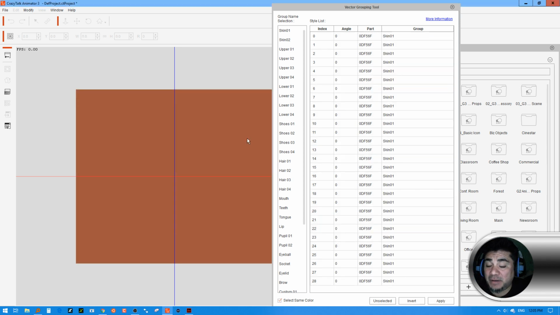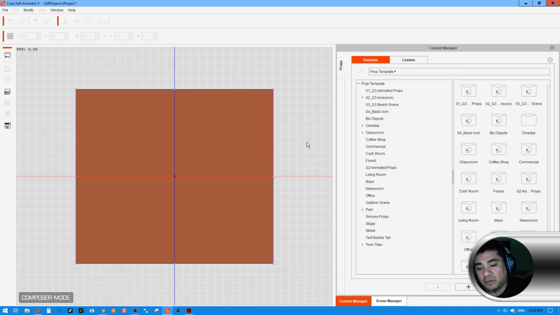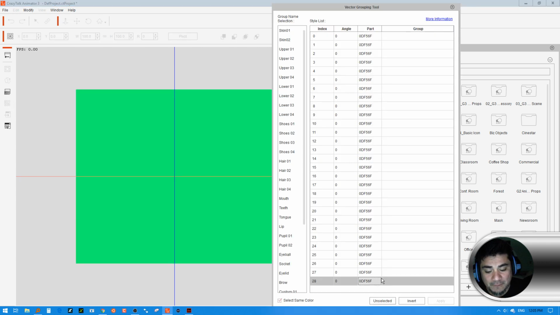There was a little bit of a bug there because of the multiple colors. Let's go ahead and see if we can go backwards. I guess we're not gonna be able to do it that way. So, all right, let's try it again. We are gonna have to find it. So let's try that. One of the things that CrazyTalk does when you're doing multiple items at once is that if you're using different colors, and obviously in this case it detected different colors, there it is. I think we found the color that we were looking for.